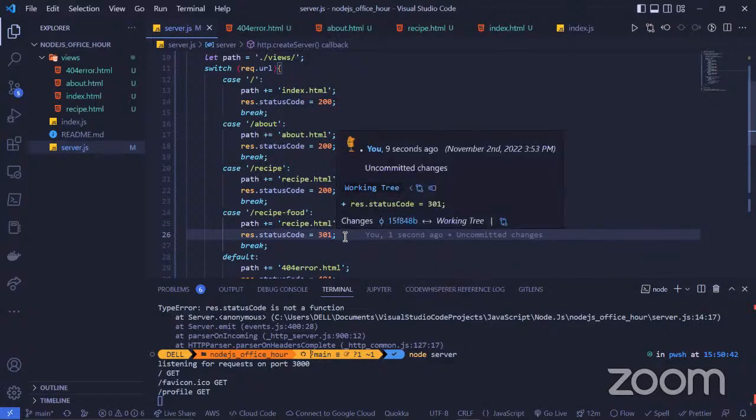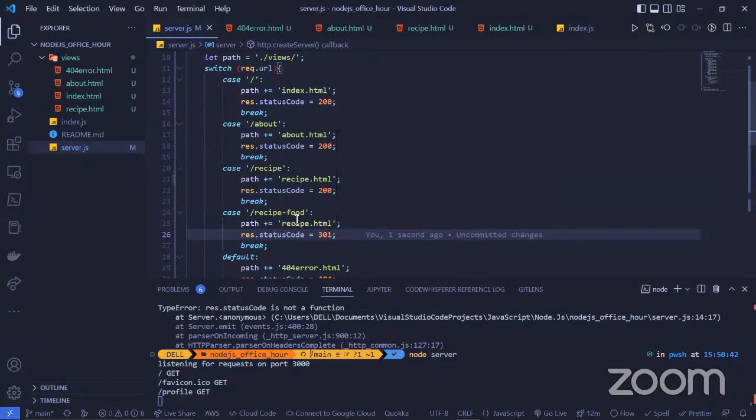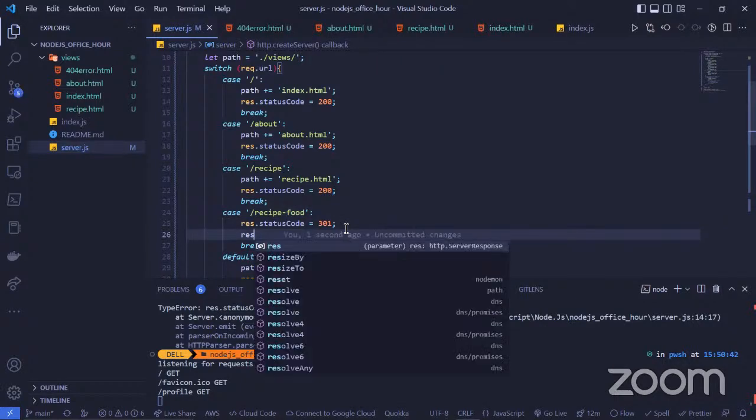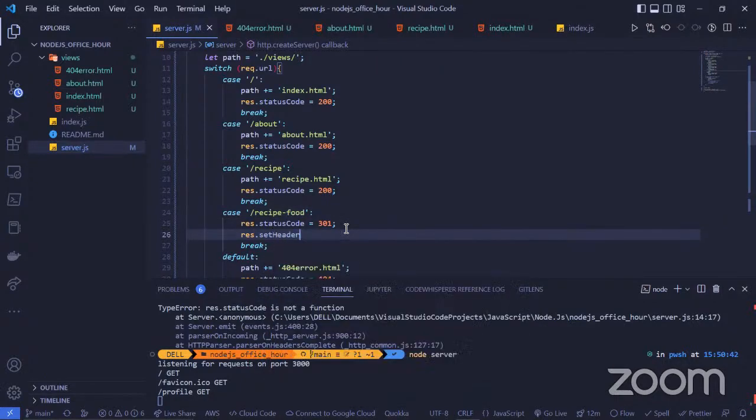Basically it's just saying let it load this. We'll clean this. But it's still going to load recipe.html. We will allow the application to figure that out. But what we have to do is set header first.